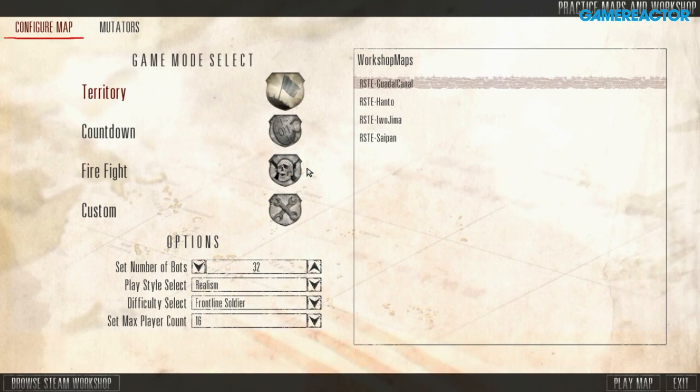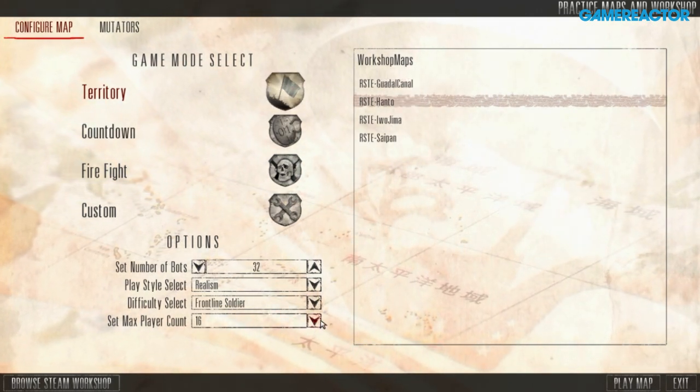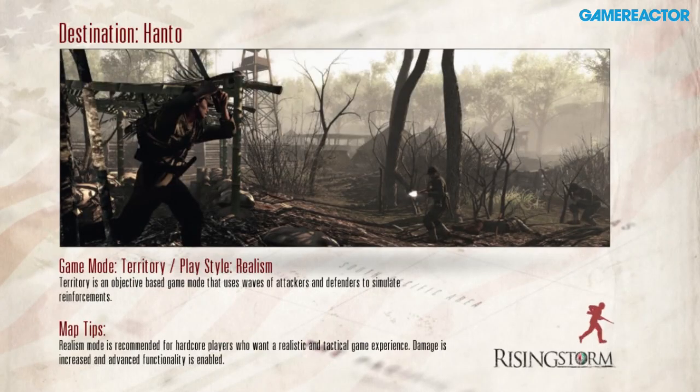And today we're going to be looking at John giving a walkthrough of some of the maps that are going to be released with Rising Storm. We're also going to be pointing out to you some of the key features of the game. In particular, we're going to be looking at some of the features which we use to help balance out the two sides, the Japanese and the Americans.